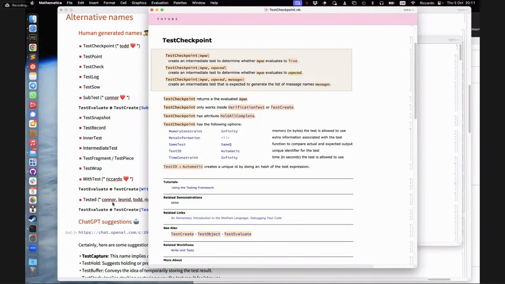Hypothetically, in the future, we might have functions like, and I don't know what the analog of the word confirm would be, so I'm going to use check, but that's not the right word. But you could imagine something like check by, or maybe log by, or log quiet, or log matches, something that doesn't ever affect control flow, but as a side effect emits some kind of message that people can opt into listening to. And I wonder if test checkpoint is some early analog or precursor to that kind of thing, where it works specifically within a test, yes, but its general behavior is that it's a non-control-flow-altering way of putting out a message that something did or did not match.